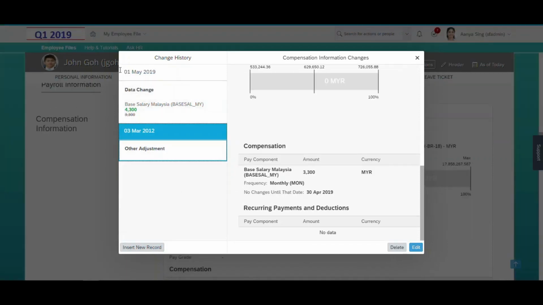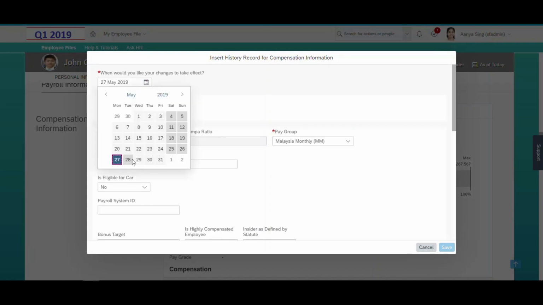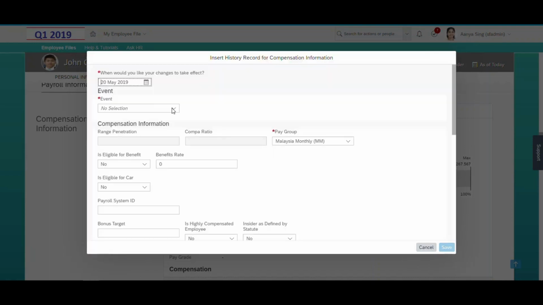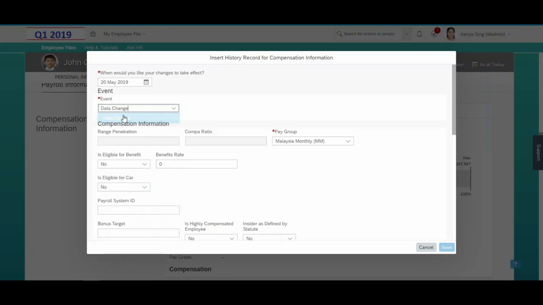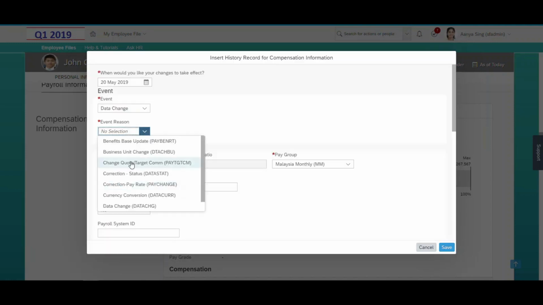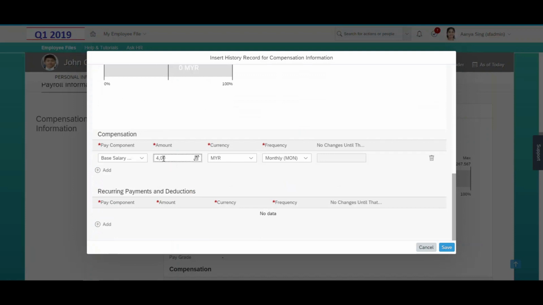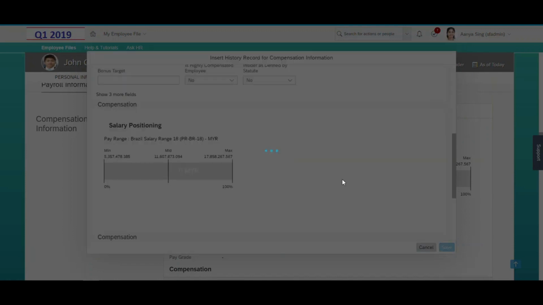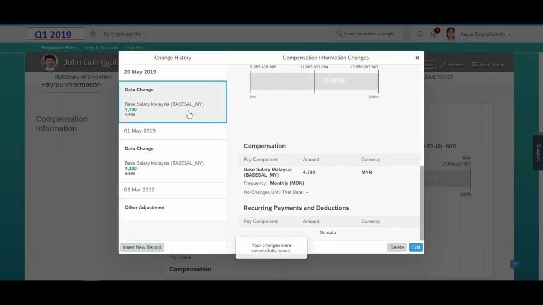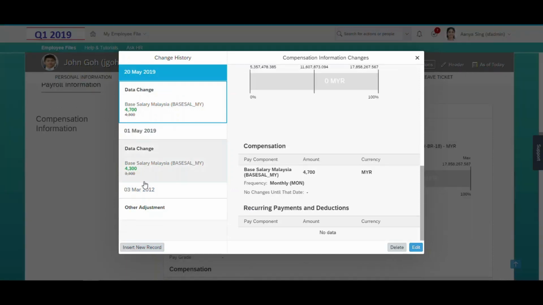So this is the Q1 release again. For confirmation purposes, again I'm doing the same insert here. And here as well making it 7,700 and saving it. So same as what we did for the Q2 instance here, after making the change, no changes until date is populating in the middle record, but here in the history of the middle record it is not coming. So this is the change that has been done.